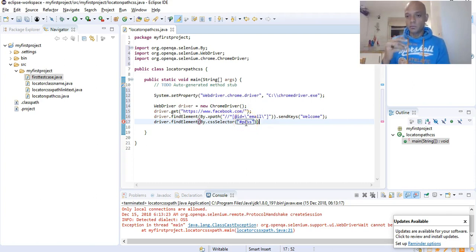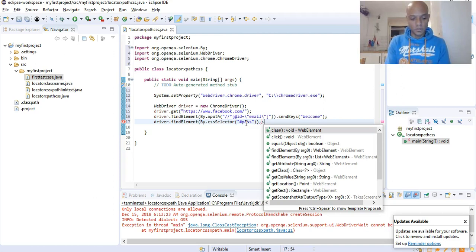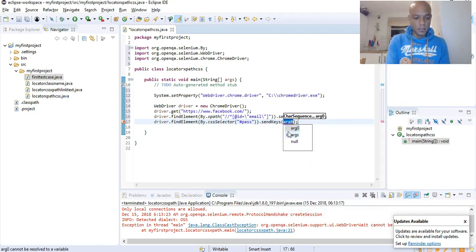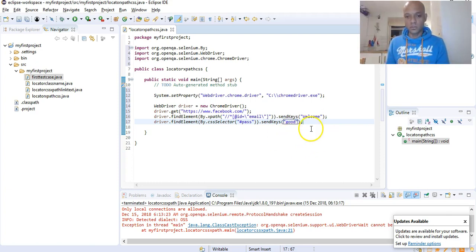Down the line we'll be doing Xpath and CSS Locator. We're going to be doing customized ones, right? So we're going to be doing syntax for those ourselves, right? But that's down the line. So we're going to go dot send keys, and in here we can put anything. We'll just put good. We're not going to see that because obviously passwords are obfuscated, right?